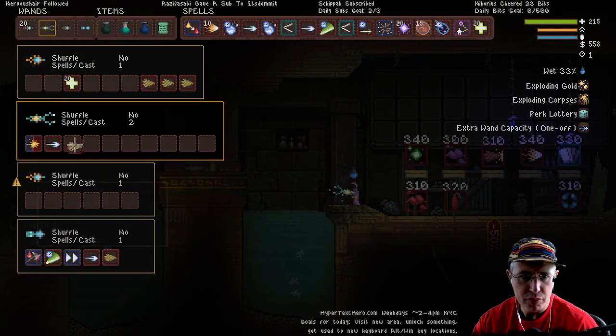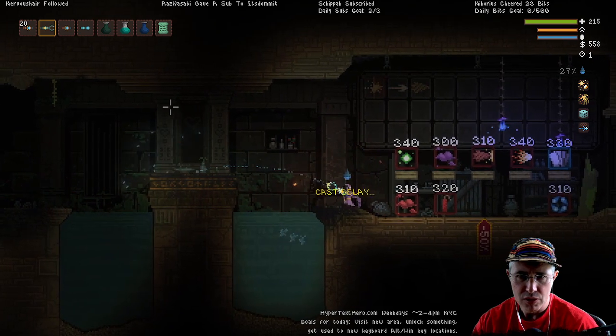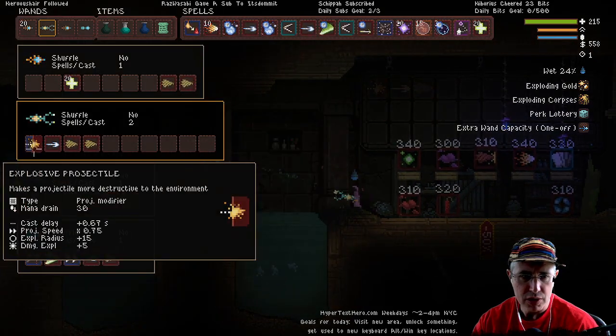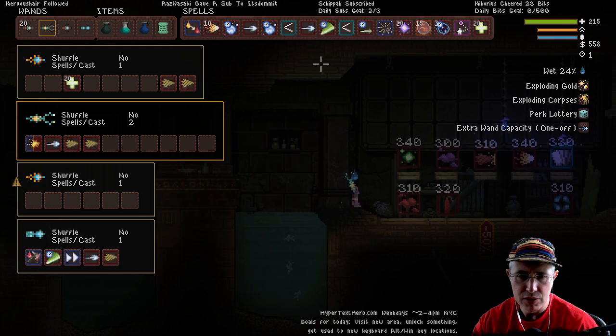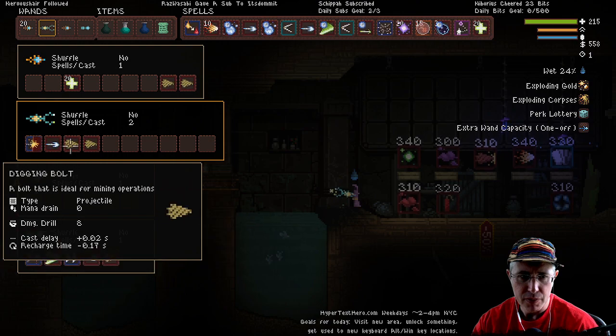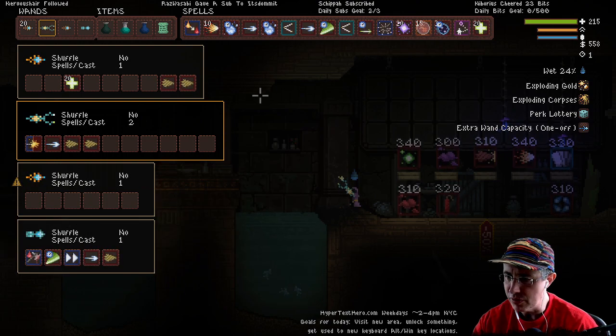All right, what if I put two of these? Okay, so it casts these two and then that one. All right. So this casting two thing is really confusing.